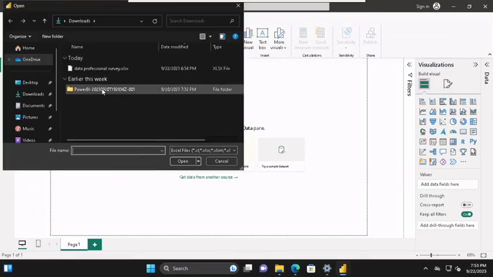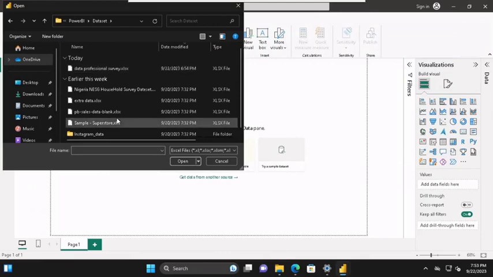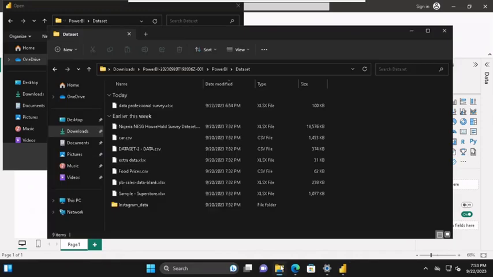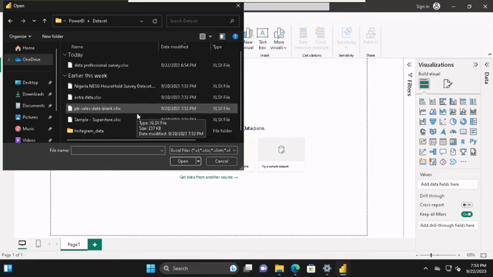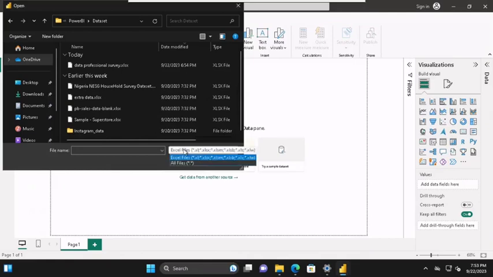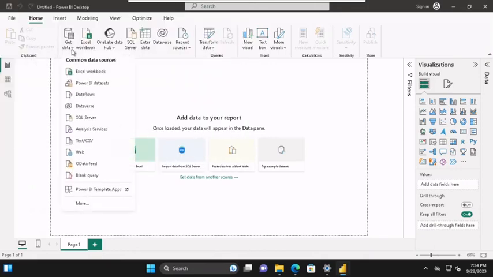Now let's go into that same folder. Here you're not going to see any CSV file. If you remember, there was a particular CSV file, the food prices CSV file. But here we are not seeing any CSV file, because you can see here the extension chosen, and it doesn't allow you to change it. So if you want to bring in a CSV, you have to use the CSV option instead.